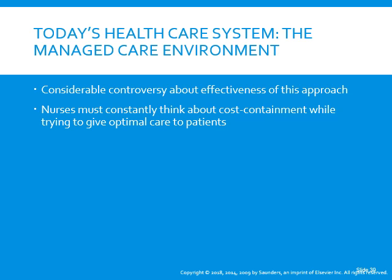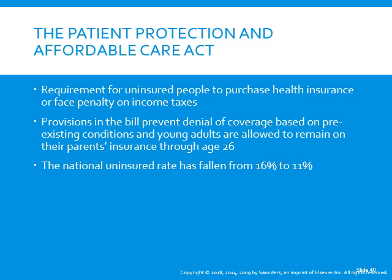Let's be honest, it's also cost containment, and that's where the controversy comes in. Some people are saying that the insurance companies are making facilities do all this documentation because they don't want to pay for these things, and the insurance companies are just trying to find a way, well, this is what they say, they're just trying to find a way to catch complications before they become serious. I don't know.